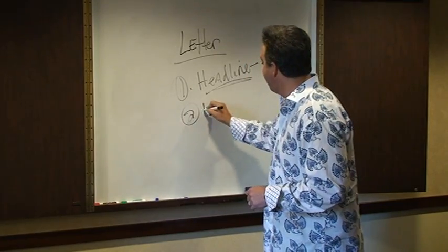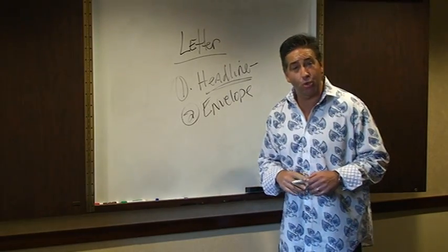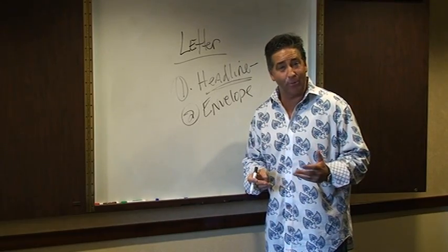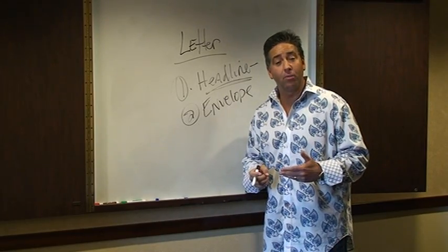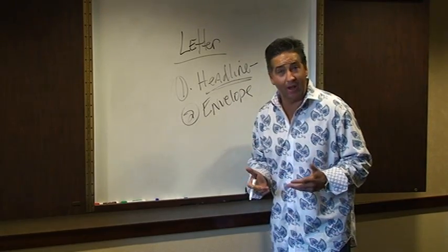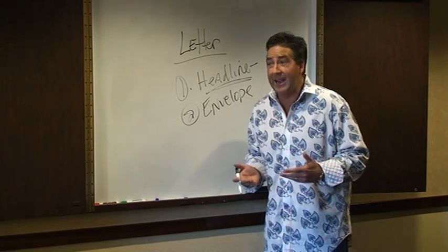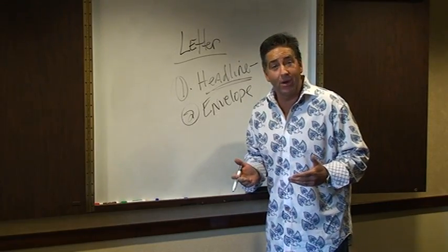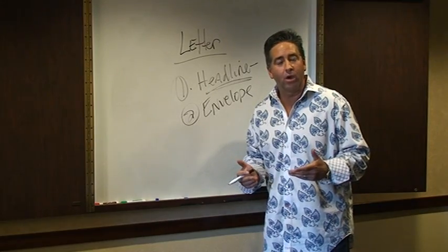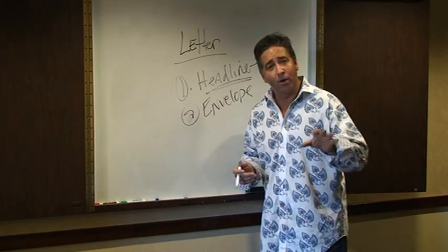Number two: the envelope. Everyone gets a lot of direct mail. So if you're using an envelope that looks like a business letter, it's not going to get read. If you're using an envelope that has a metered stamp on it, it's not going to get read. If you're using an envelope that has a label on it, it's not going to get read. I sort through my mail just like everybody else does. Every single day I get 20 things in the mail. I only open maybe two or three of them because everything else looks like either a bill, which no one wants to open, or something business-oriented, which is a solicitation — it's not going to get opened. So be very unique and very different with your envelope.